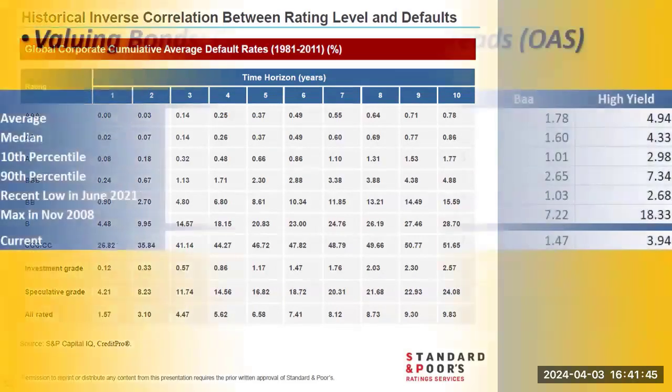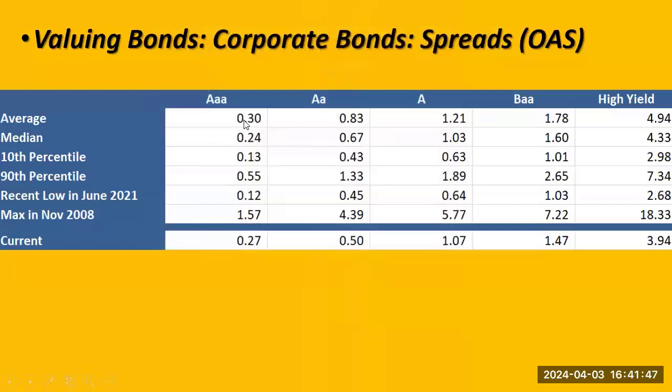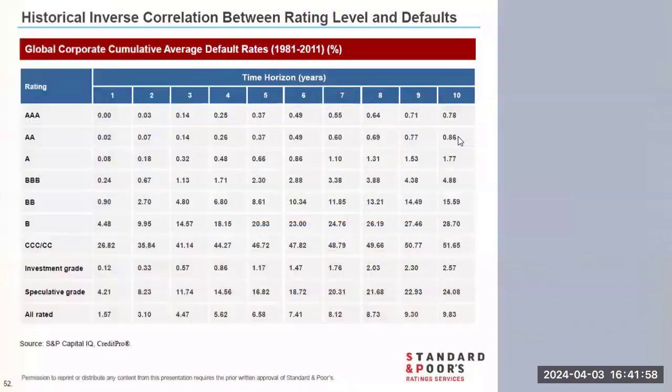What was the spread? It's more like 30. You need 8, and it's paying you 30. So you're getting well compensated for that credit risk. AA, you're getting paid 83. But that 83 covers you for 10 years worth. You're getting an 83 every year, but that 83 almost covers your default risk for the whole 10 years. So you need about 9 basis points, and it's paying you 83 basis points. So it's paying you pretty good coverage.